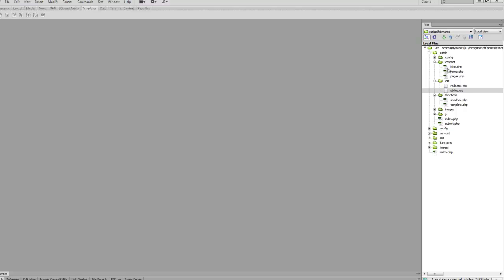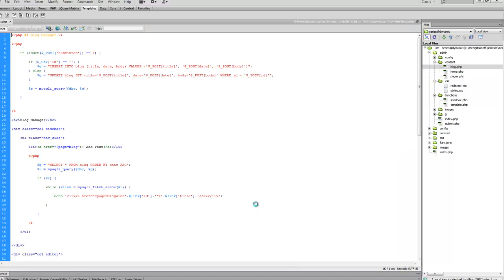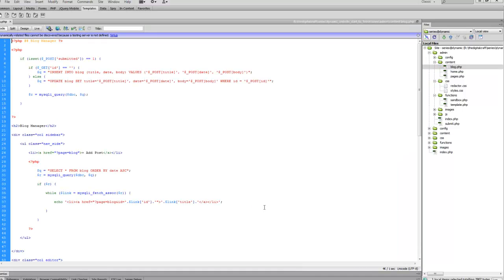Open up the admin folder, look in content, and grab blog.php. Okay, so there's a couple different ways to address this. I talked to one of our viewers, Aaron, earlier today, and gave him one example. It's kind of the quick and dirty way, but it's not really quick and dirty. It's more the quick and type heavy. There's ways we can go about this, I believe, that don't require us to duplicate the query, which is what I showed Aaron. And to do this, I'm going to try something.